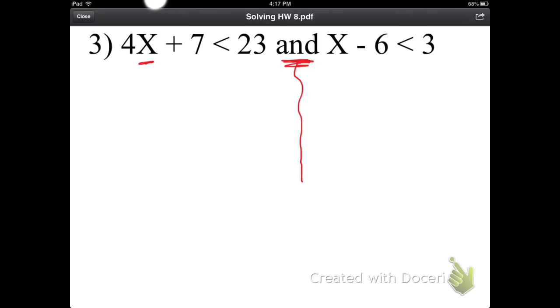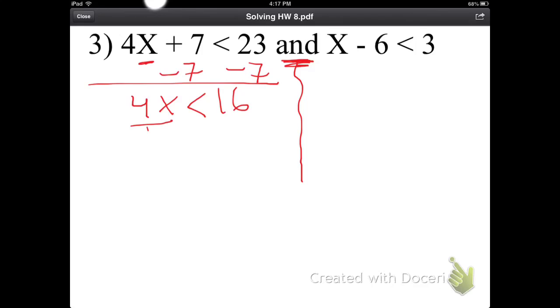I don't have any x's on the right side, so let's choose the left to be the variable side. Let's get rid of the 7, working outside in. Instead of getting rid of the 4 first, I'm going to get rid of the 7. So on the left side, I still got 4x less than 23 minus 7 gets you 16. And now I want to divide by the 4 that's in front of the x. So I'm going to divide by 4. And magically, we get 4 at the end, because 16 divided by 4 is 4. We don't switch our inequality sign because we divided by positive. When it's positive, you don't change it.